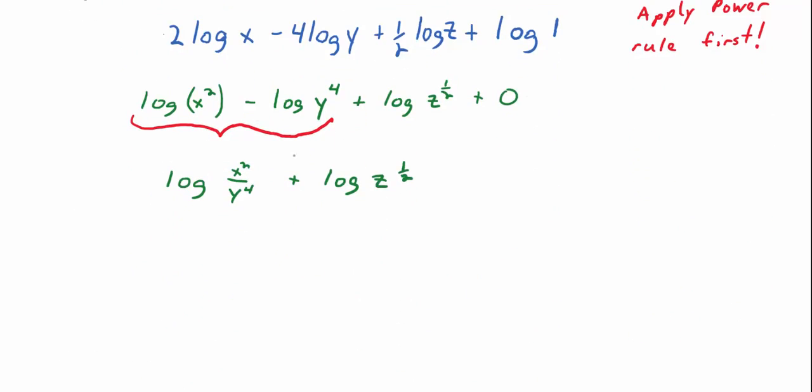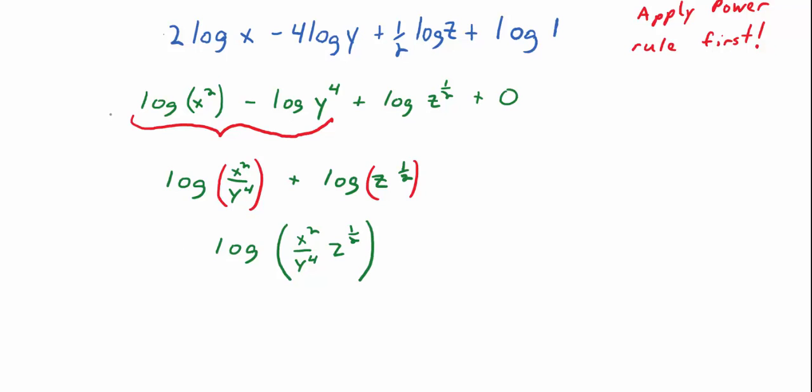So we're adding these together. So this becomes the log of what? Log of x squared z to the 1/2. Yeah, ultimately that's what it's going to be on top. But just to apply the product rule, wouldn't it be this argument, x squared over y to the fourth, times this argument after the log? So does everybody see it would be log?